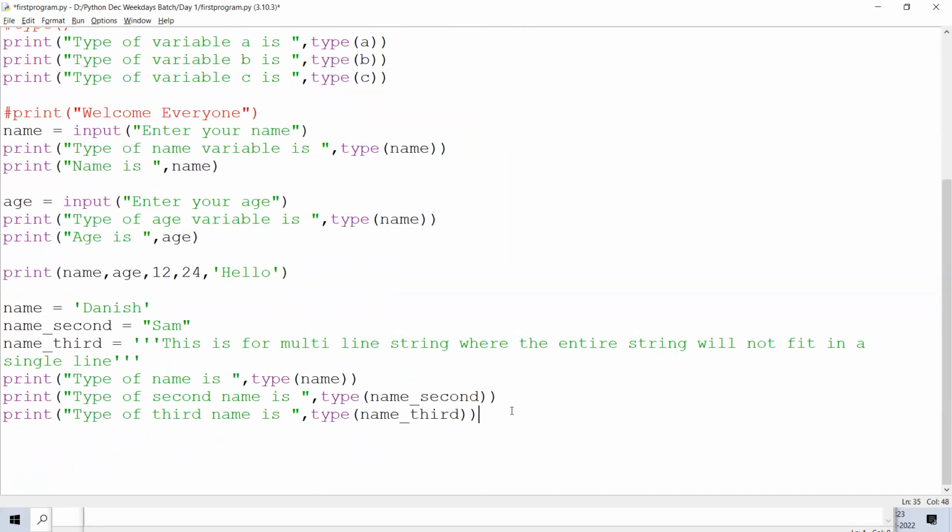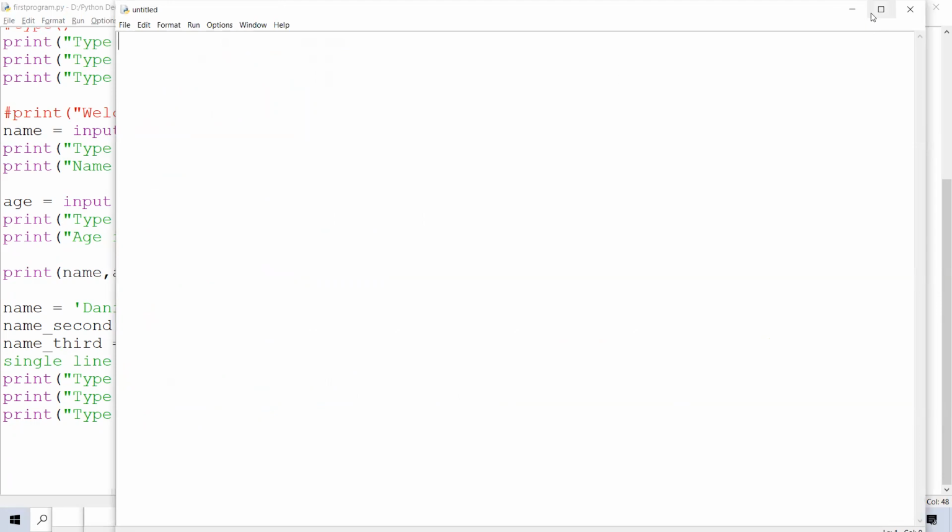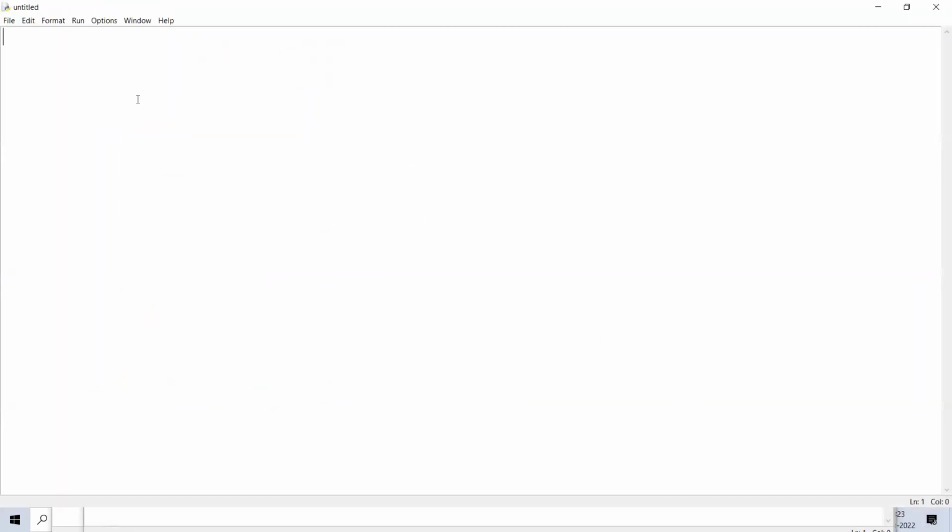Yes, and there are some ways of converting, let me open a new file. So here we'll see how we can convert one data type to other. Suppose I want to convert string to integer.